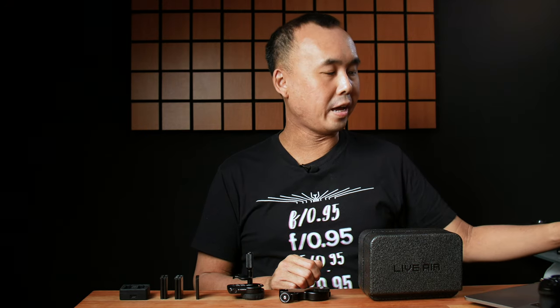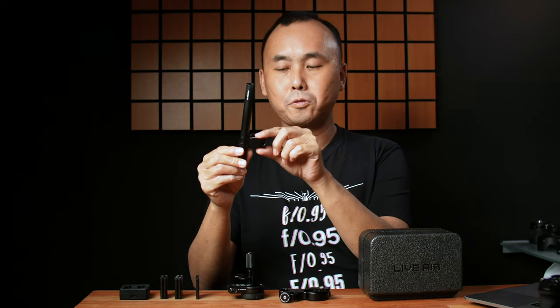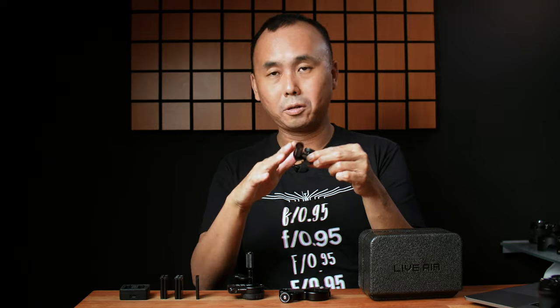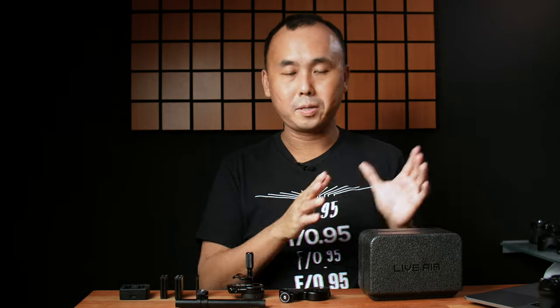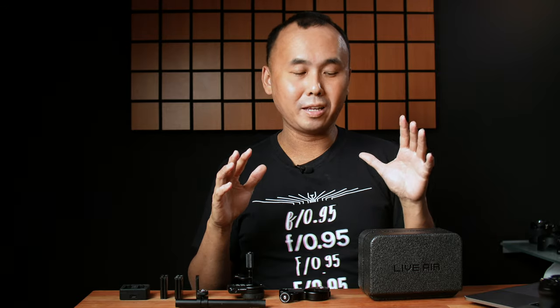And then you also have a 15mm metal rod and also a cold shoe mounting bracket. This is for you to mount the motor onto the camera. And then you also have some USB power cable and also the user manual and things like that. So that's pretty much all the important things that you will find inside the box of the PDMovie Live Air 2.